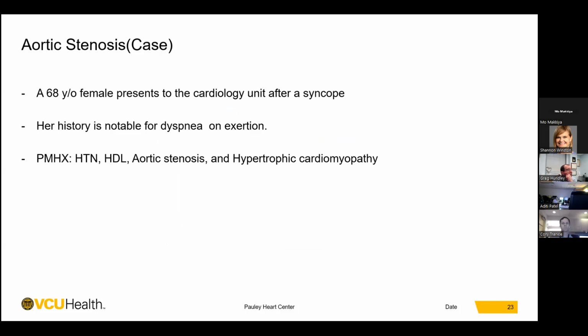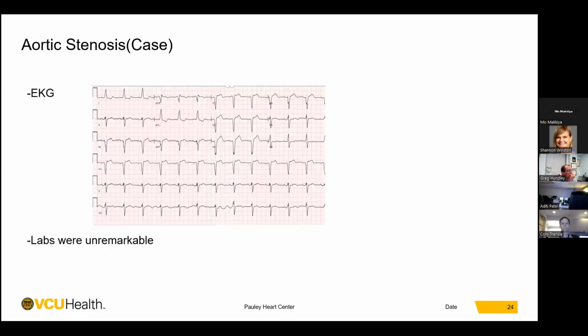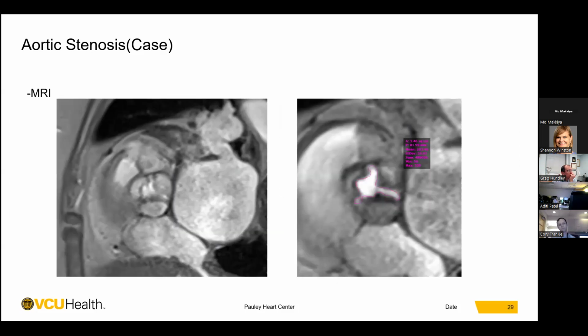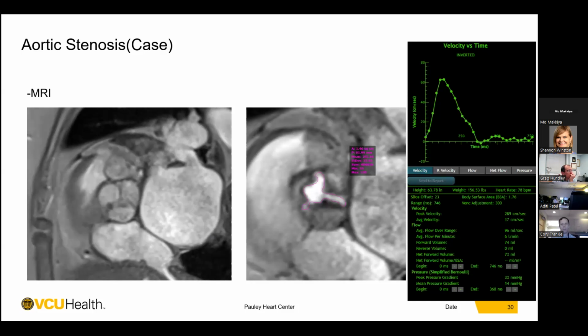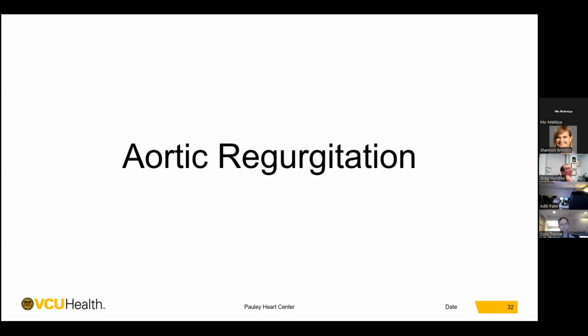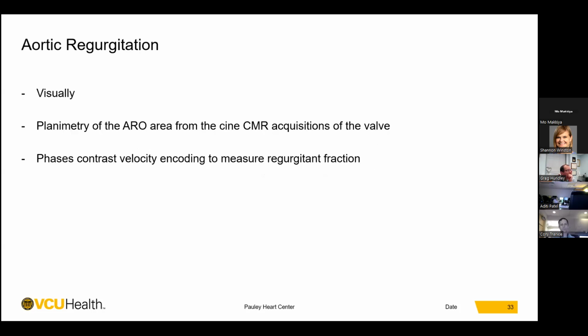So for the purpose of time, I'm going to skip this case. So aortic regurgitation. So this is an HCM, and briefly, this is an HCM and aortic stenosis case of a patient that we have here, where with echo, you cannot really tell if you have the gradients because of the LVOT obstruction or aortic stenosis, and MRI can be a very helpful tool for that. And we assess both in that case.